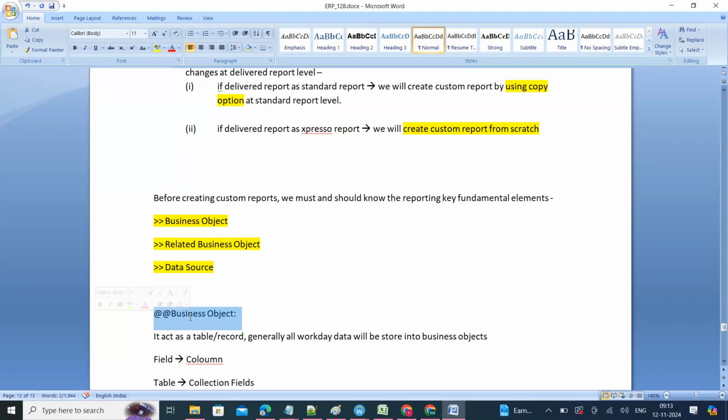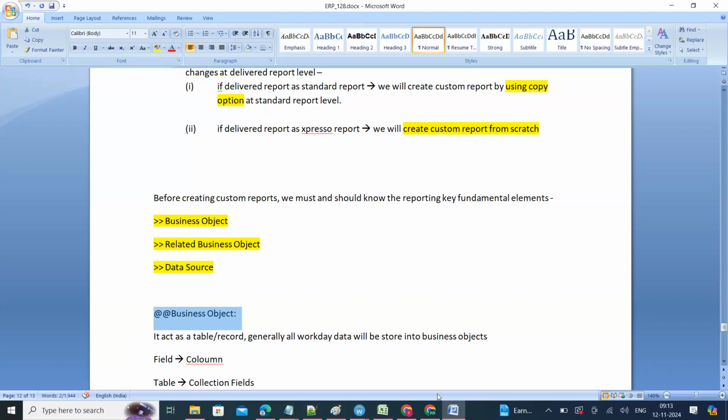In SAP, where exactly will the data be stored? SAP also uses tables. You can check it. In Salesforce, tables only. PeopleSoft, tables. Kronos, tables. All the data you enter will be stored in tables.